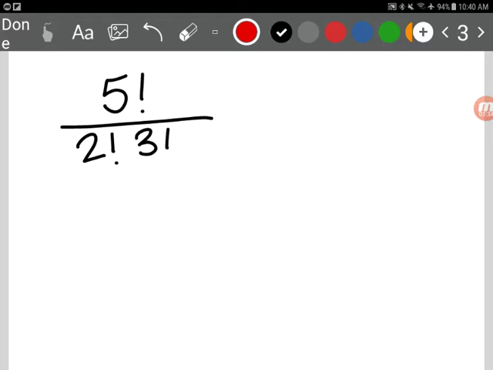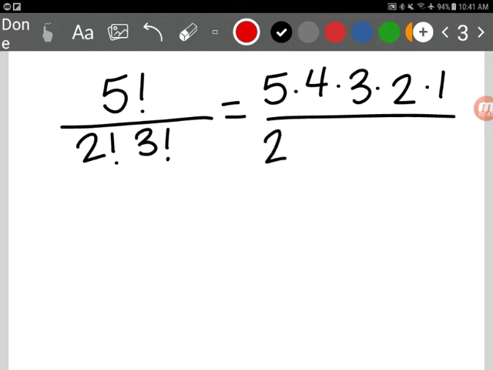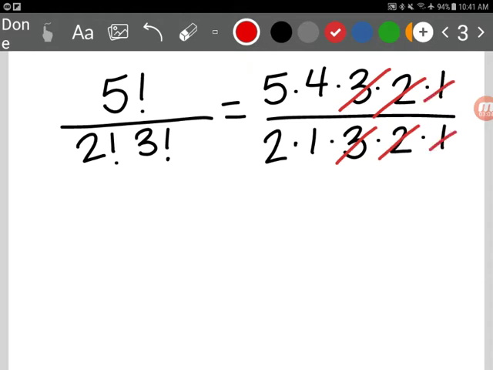Let's try one more factorial example. What if I have one that says 5 factorial divided by 2 factorial times 3 factorial? We're going to break it down as usual. We're going to say 5 times 4 times 3 times 2 times 1 divided by, we have 2 factorial, so we're going to have 2 times 1. Then we have 3 factorial, so times 3 times 2 times 1. Now, we do know that we can cancel out. The 3's cancel out, the 2's cancel out, and the 1's cancel out. And it doesn't matter how you cancel as long as you cancel one at the top and one at the bottom. So if I wanted to cancel out the denominators, the first 2 and 1, I could have done that. That would have been fine.